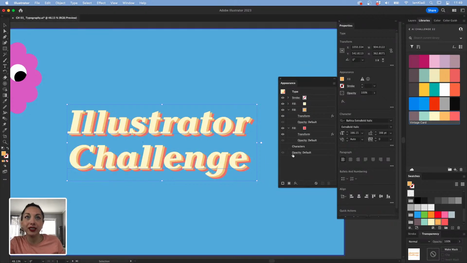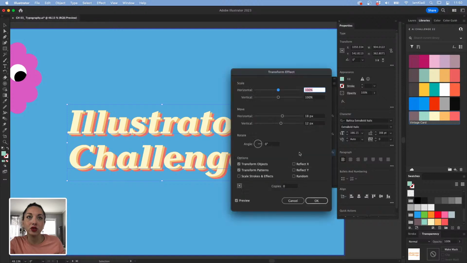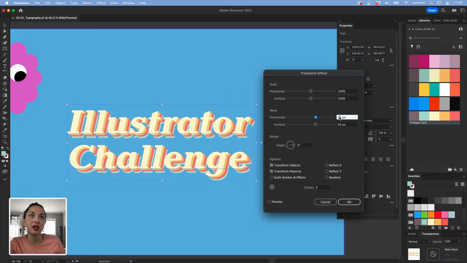Now, the beauty of this, and I'm just going to show you, let's add another one. Let's go ahead, click on duplicate here, the fill, and I'm just going to change the color. Let's see if there is maybe a blue color or a darker color that we can apply. And don't forget to use the transformation. Maybe here we can do something like 22 so it doesn't get too much higher up, and maybe 20. Let's see how it looks. Okay, maybe we can move it a little bit more, or we're happy with this.